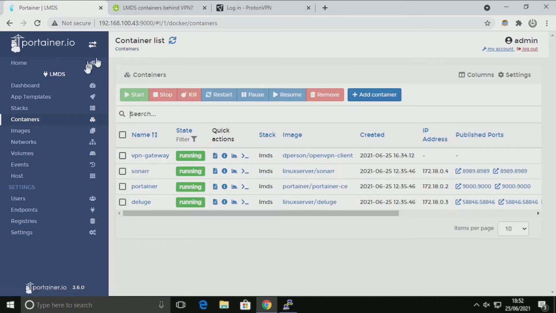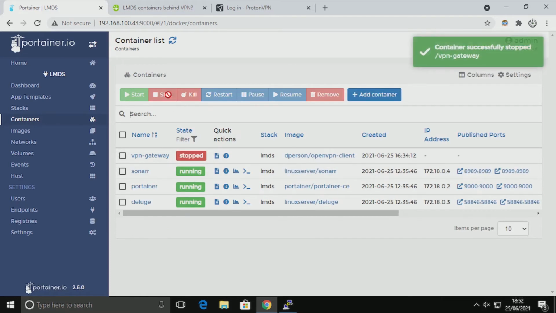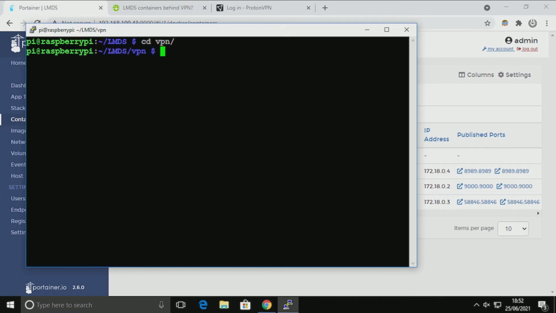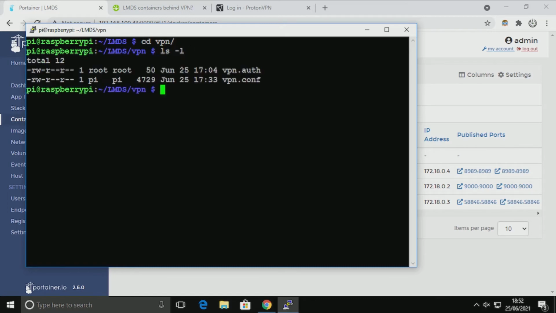So let's go back to container, and we're going to stop it. Then CLI. We're going to go into the VPN folder again, list the files, and look at the configuration, the vpn.conf file.